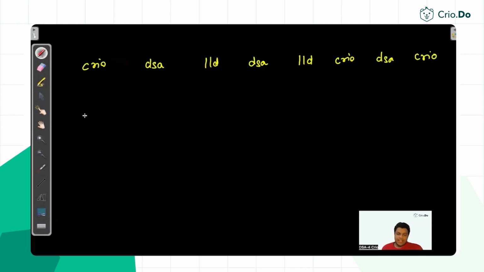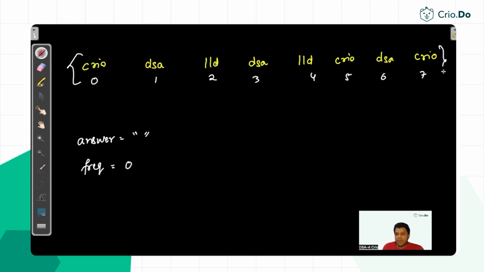So initially, we will say that our answer would be anything. We don't know what the answer is. So we have to assume something as the answer, and also the frequency of that answer. What we can do is initially assume the answer as an empty string. You can initialize it with anything. But you need to maintain the frequency also. Then only will you be able to compare whether the current string is better than the answer or not. Is it more frequently occurring or not? So initially the answer is occurring zero number of times in the input. It might occur in the array, but right now, since we have not started the traversal, we will say it is present zero number of times.